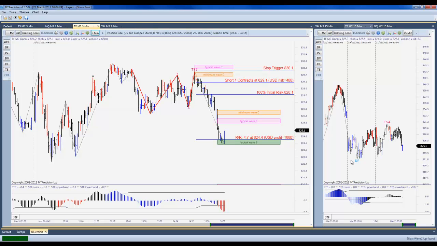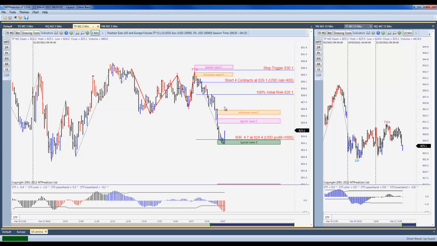So again, I'll just run over that very quickly. We have a resistance area on the large degree chart, which in this case was a TS4 sell. So when we come back to the 3-minute chart, we knew that this here was an important high. We then had this initial move off the important high. We're then looking for an ABC correction, which is what we had here into our TS3 sell. This correction makes up the initial correction off the initial move off the important high. This then would be considered a wave 2, therefore we're anticipating a wave 3 decline.